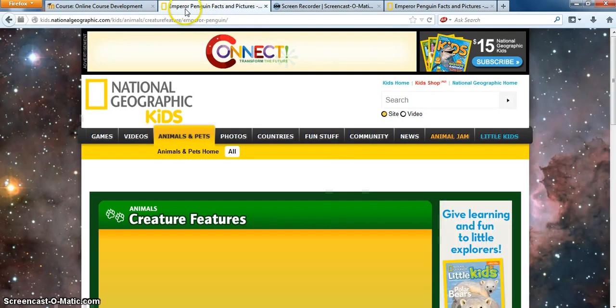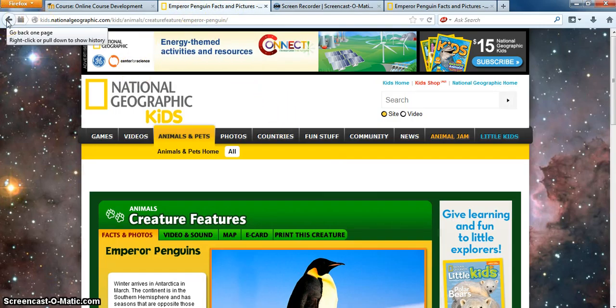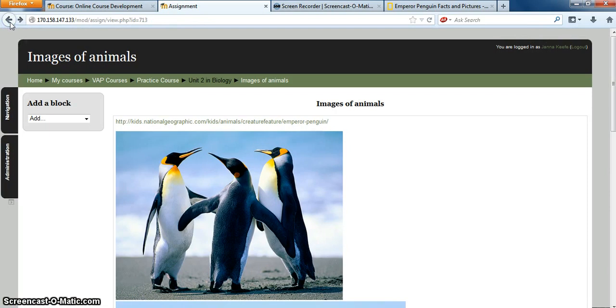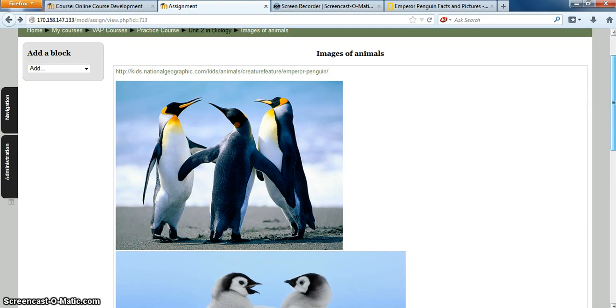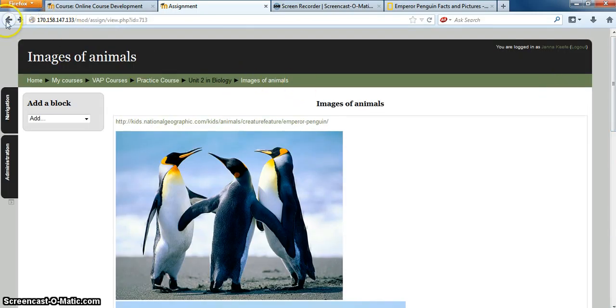So if I click on it, now you can see that we're no longer in Moodle, we're now at this website. But for a lot of students, they're going to want to toggle back and forth between perhaps Moodle and the external link. So rather than having to constantly click the back button like that, perhaps what you would want is for it to open in a different window. So if that is the case, then we need to go back in and edit again.